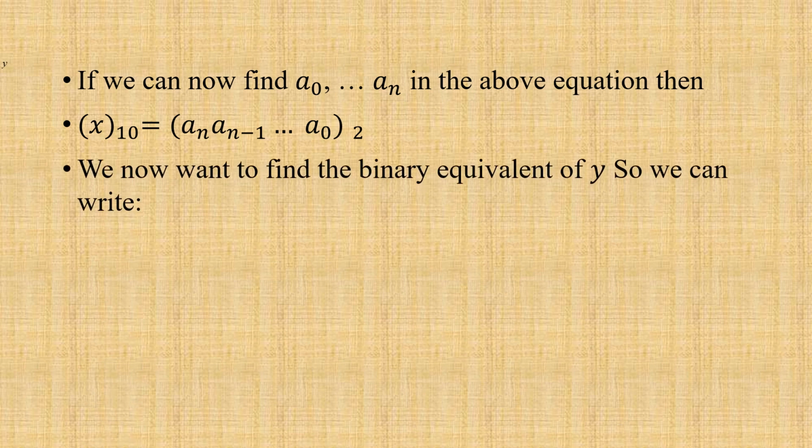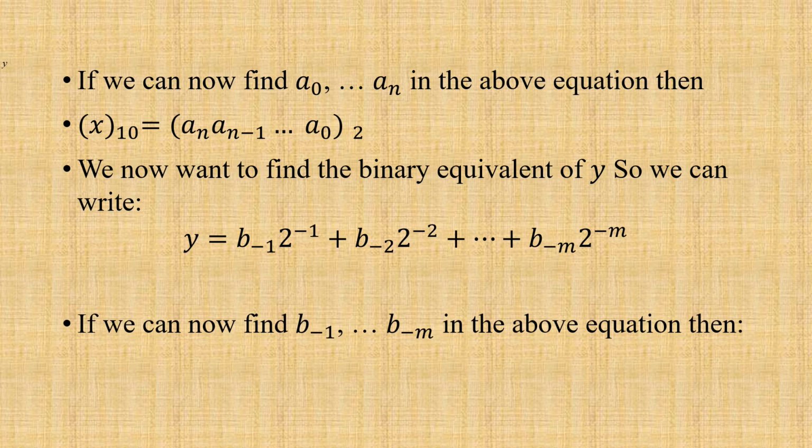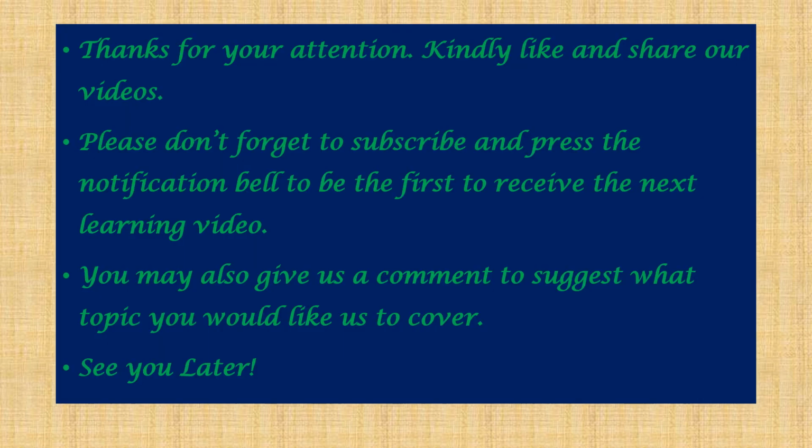We now want to find the binary equivalent of y. So we can write y equals B_-1 2 power -1, plus B_-2 2 power -2, plus up to B_m 2 power m. If we can now find B_-1 to B_m in the above equation, then y base 10 equals B_-1 B_-2 up to B_m base 2.